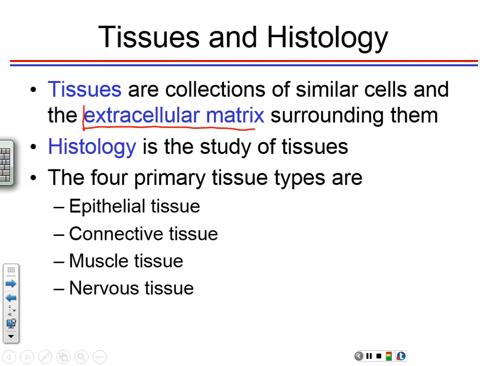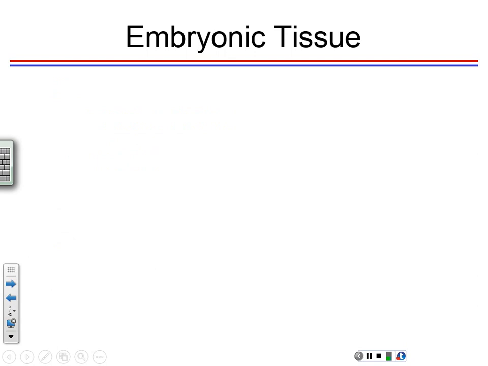So of course, histology is the study of the tissues, because tissues are made up of cells. It's pretty much looking at the characteristics of cells. So today we'll look at these two, and these ones we will study in separate lectures later on. But we'll quickly brush through these. So we'll concentrate on epithelial, connective. But first, before we do that, we need to talk about the germ layers that give rise to all these tissues in the body.